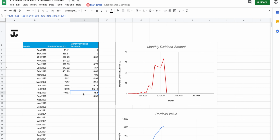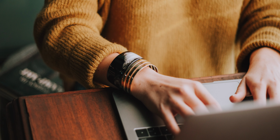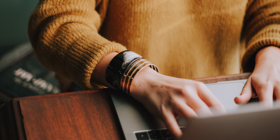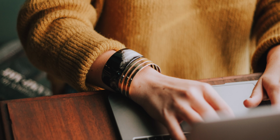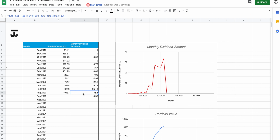Now, of course, you need funds to actually grow your portfolio. You can't be investing into companies if you don't have any money to invest in the first place, and that's generally achieved from working an actual job. So if there are other YouTubers out there telling you to quit your day job, then definitely reconsider that advice. It's much safer to have a 9-to-5 job, and of course if you want to do any side hustles, then go for it. That's probably the perfect time to do so.